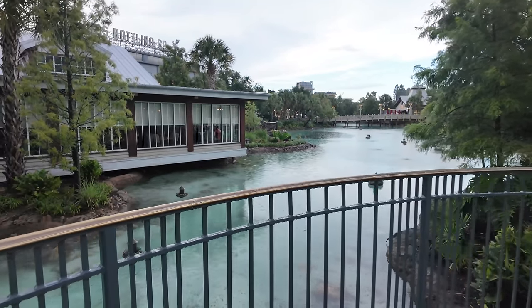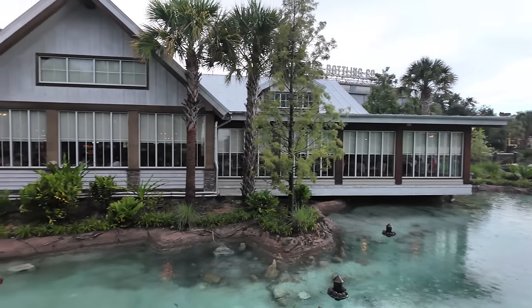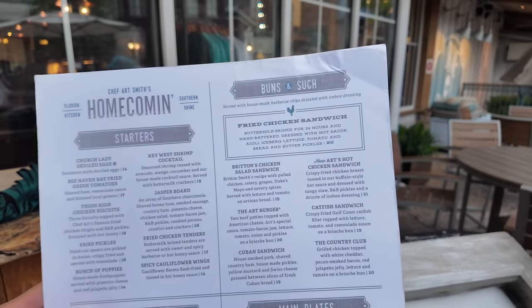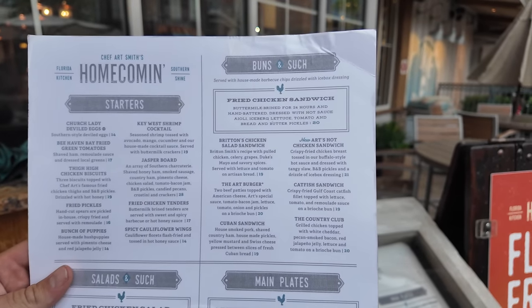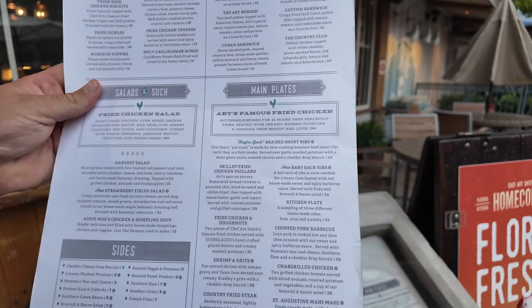A lot of crazy awesome things happening, and I'm so happy I get to share all my experiences with you guys. Just as I put my umbrella away it looks like the rain's starting again, so maybe we should get something to eat. Maybe a little Art Smith's. I think I'm going to make my way over to Homecoming and see if they'll take a walk-up reservation. There's this really awesome grilled chicken meal there that I want to show you that comes with some carrots and maybe some biscuits.